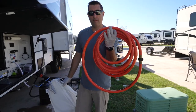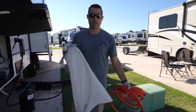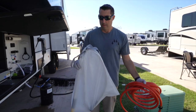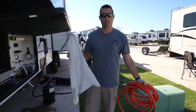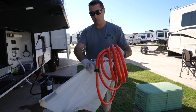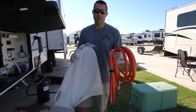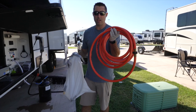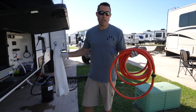So we have a dedicated hose for our black tank flush. And of course we have the magic wand, and my gloves are clean now. We store the magic wand in a trash bag. We want to keep anything that's gross and nasty put away. One of the little things we do, just as a gee whiz, we always close off the hose to itself just so if there's anything in here, it stays in there. The flush hose never gets anything nasty. It's just fresh water, but better to be overly cautious.